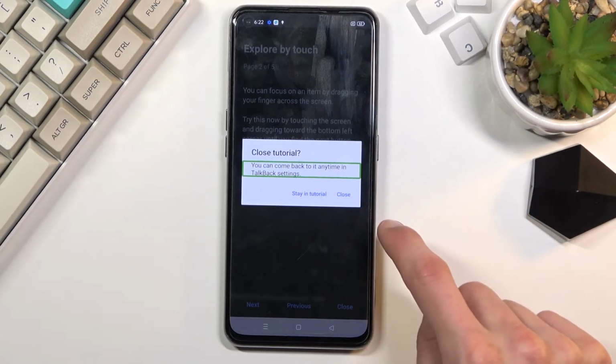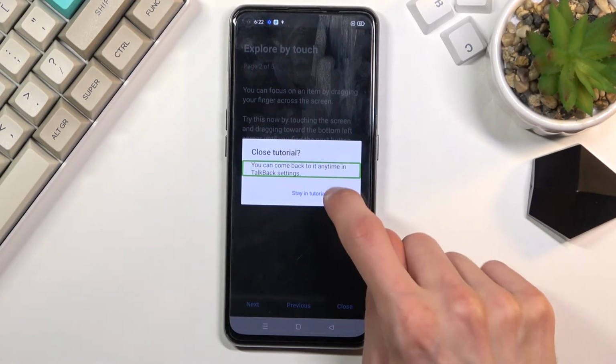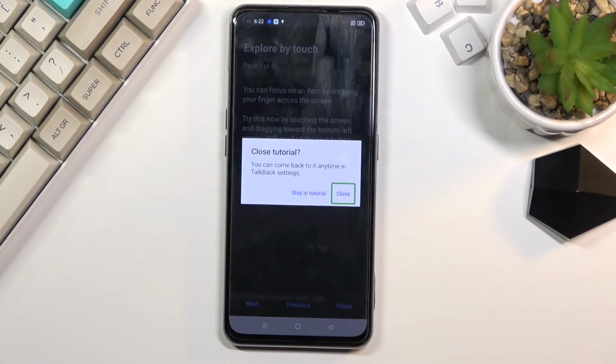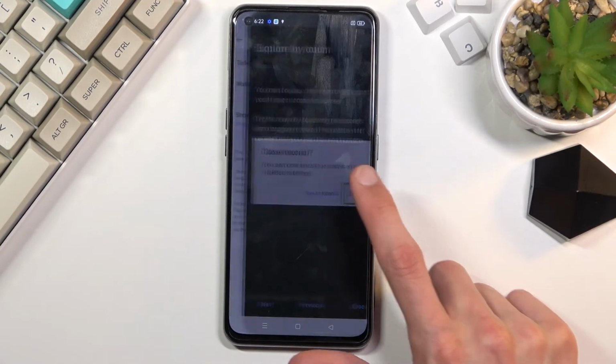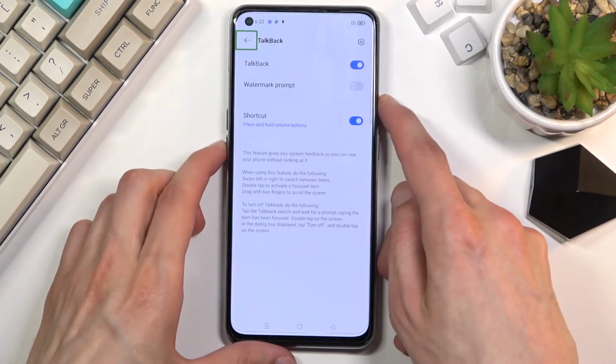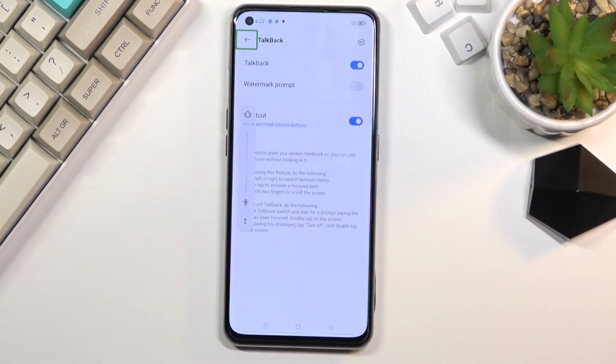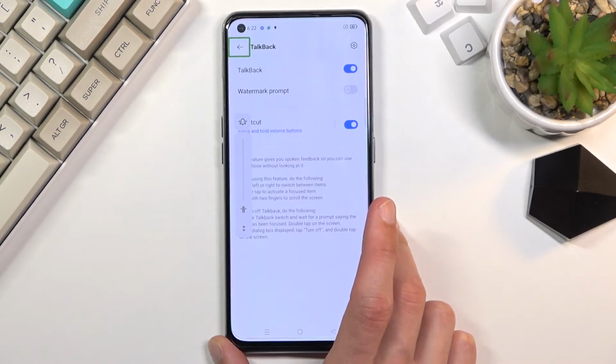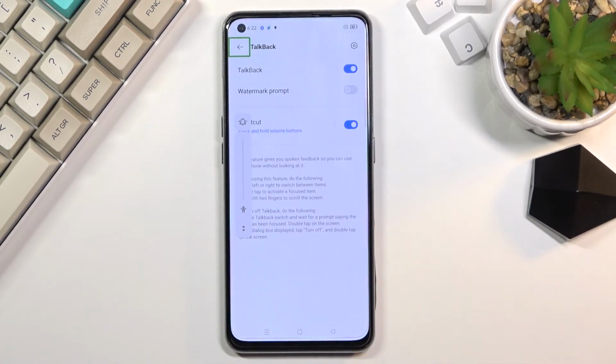For some reason it doesn't want to come back to it. Close button. There we go. Double tap to activate. Talkback. Navigate up button. Okay. Double tap to activate. So as you can see, there was a little bit of a problem that normally shouldn't happen, where I couldn't select the button, but once you select it, you can hear that it is reading it.